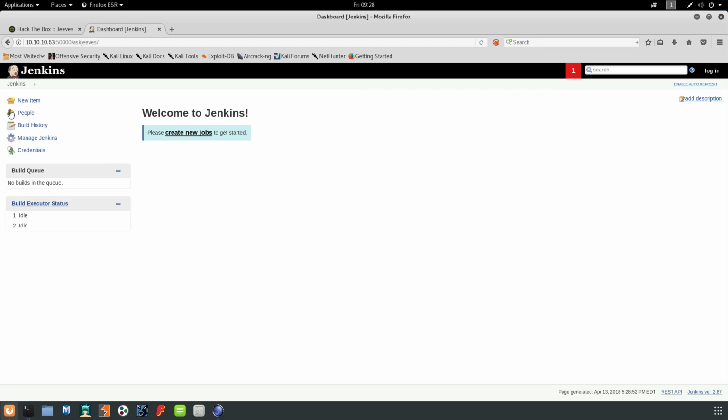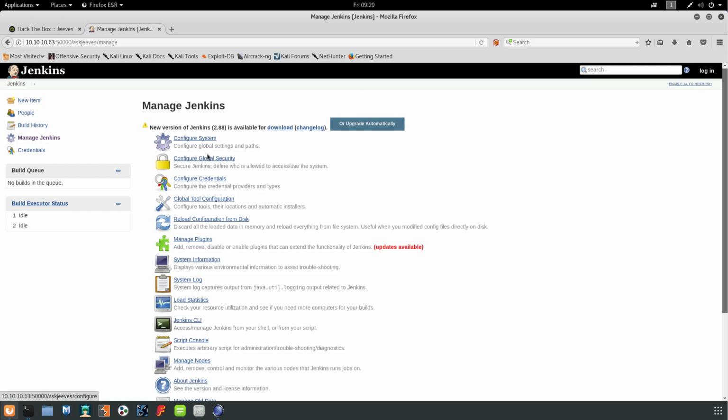Jenkins, create new jobs, credentials, manage. New versions available, configure system. So it looks like this may not have any security set up on it. It's taking forever to load. Configure global security, credentials, tool configuration, reload.